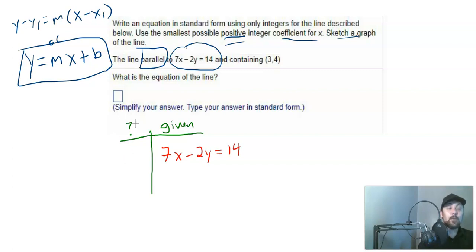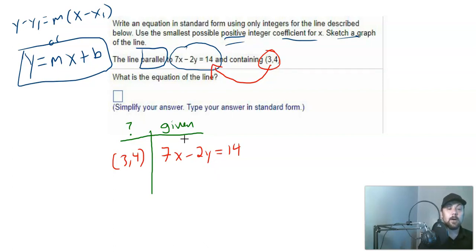All right. Now for the line that we're looking for the equation of, what do we know about this? Well, we know it contains the point (3, 4). So what I'll see students do who aren't really familiar with this kind of problem is they'll take (3, 4) and plug it into this equation, because they think, well, there's a point, there's an equation. I will plug x equals 3 and y equals 4 into that equation and see what happens. What ends up happening is just nonsense. You get a number on one side and you have 14 on the right-hand side, and they'll be two different numbers because (3, 4) is not a point on that line. It's a point on the line that we're looking for the equation of, not a point on the line that we already have the equation of.